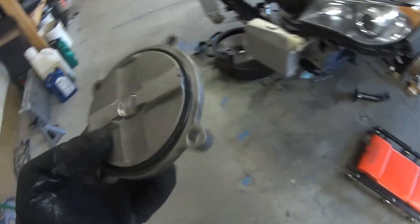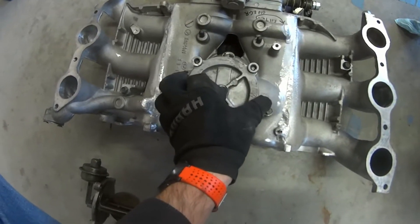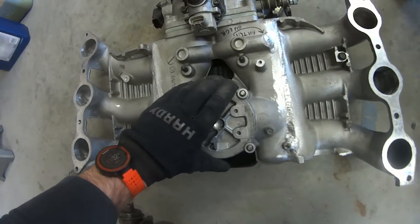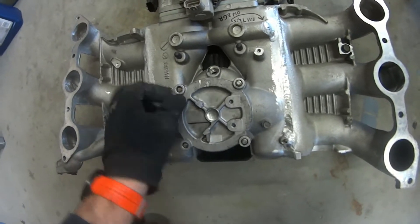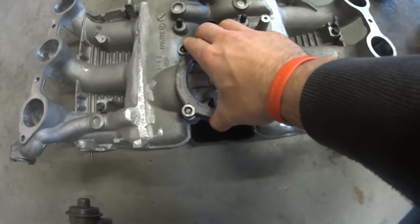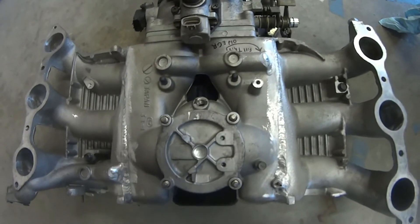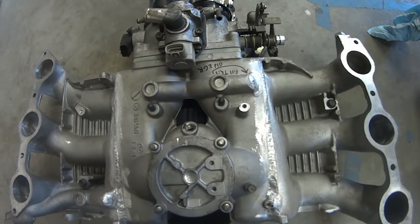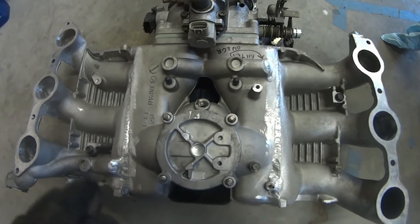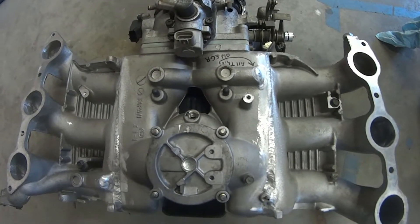And it is solid. So that is going to go in place of the old iris valve. It's kind of sad to see the iris valve go — it's a distinct feature of the SVX. But it's not going to help me out in a boosted application since there's not that distinct condition in the intake anymore where it makes sense. I think it could possibly be used if you tuned it specifically and had control over when it opened and closed — sure, you could probably use it in a boosted application.